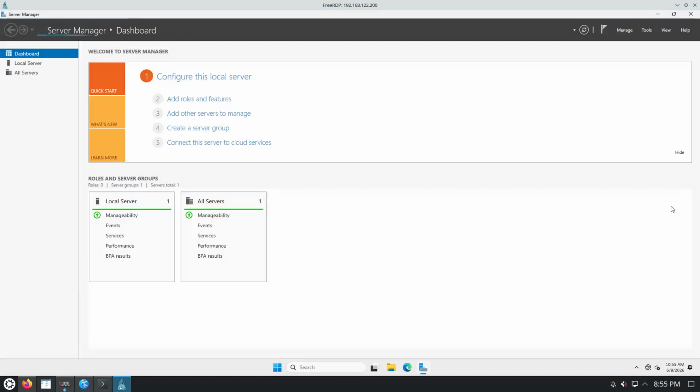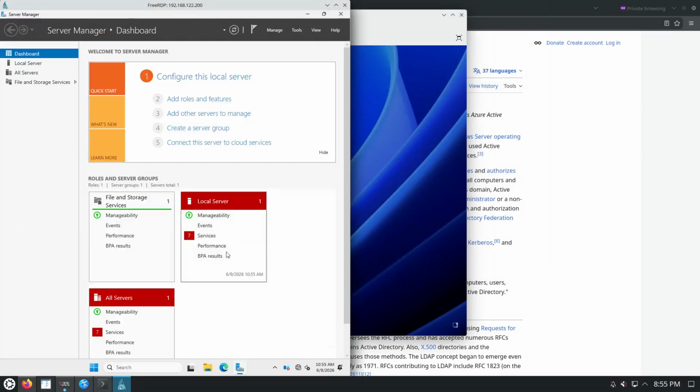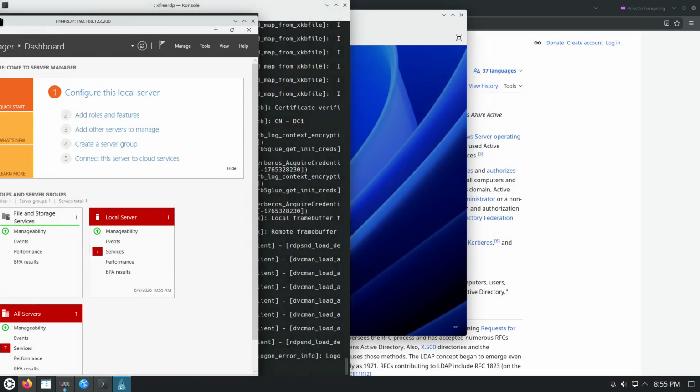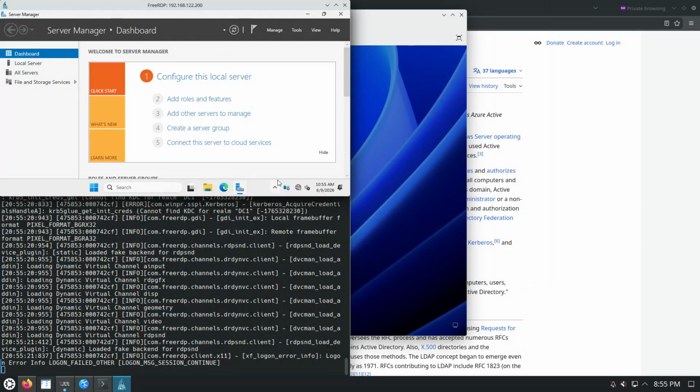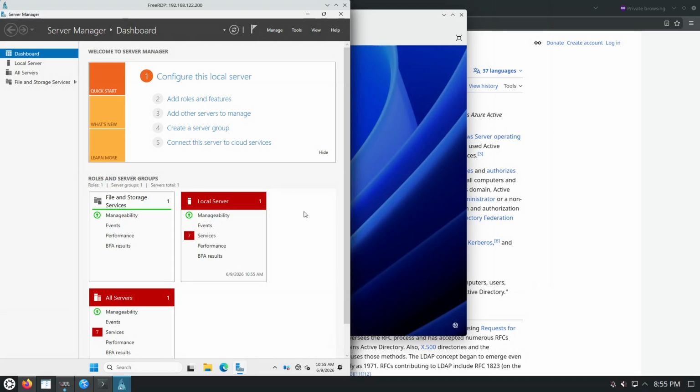I ended up restarting the virtual machine. Okay, and now I could connect using the remote desktop protocol client. I can resize the RDP client window as I want, and that will also resize the desktop on the Windows server. And now we're ready to continue with the rest of the steps.